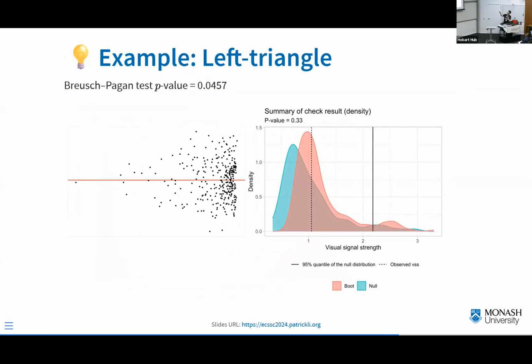So for this left triangle one, you see the computer vision model actually gives you something for the dash line, 1 point something in here. I don't have a mouse on here, but basically you see that the solid line is the 95% content of the null distributions, but the dash line, which is the observed one, is on the left-hand side of the solid line. It means that these particular visual tests would not reject the null hypothesis. So it would detect that, okay, that left triangle shape is actually kind of common, so it would not reject.